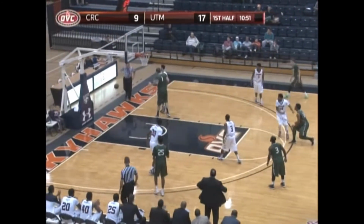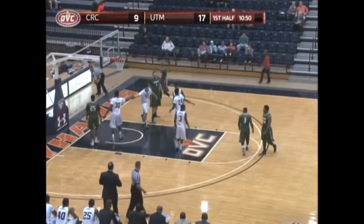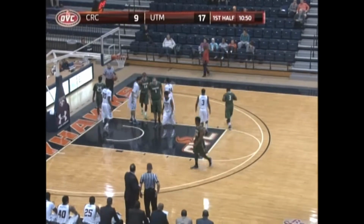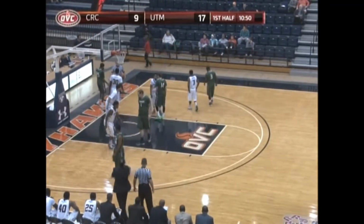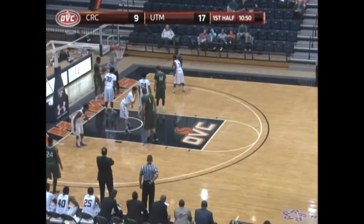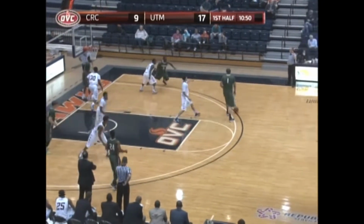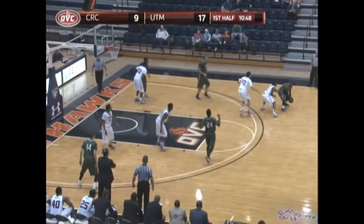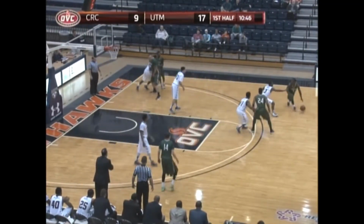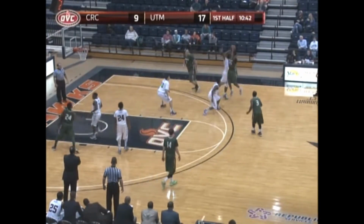Skyhawks in that 2-3 zone now. Yeah, they turned it up. Chandler Rowe deflects it out of bounds with 10 on the shot clock. It will go back to the Pioneers. One of the few times, Chris, that they've really tried to go on the inside of the big 7-footer. We recognized it, and Chandler Rowe got a hand on it and slapped it out of bounds. He's almost averaging a double-double at 11.5 a game in points and 8.8 rebounds, so he can score. Certainly got to get those rebounds. And his shooting, 57% from the field.